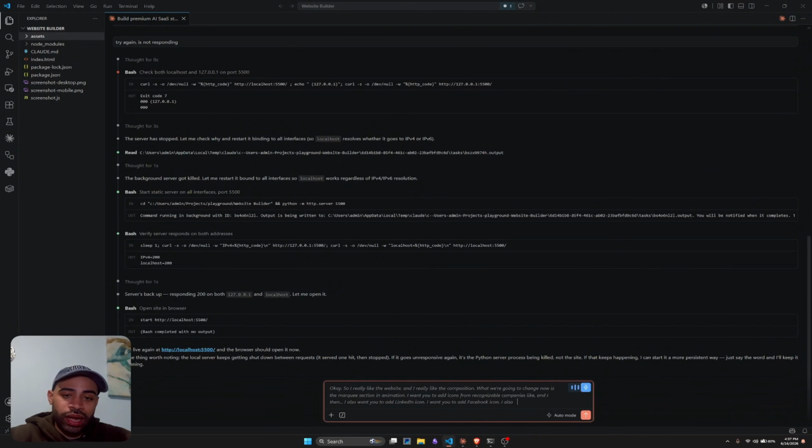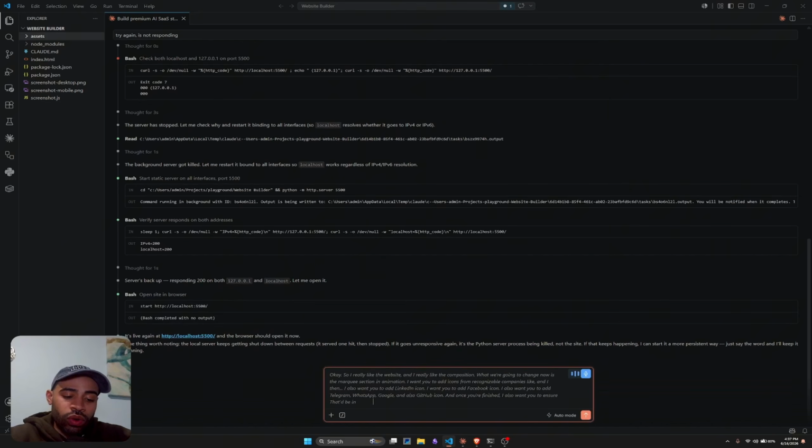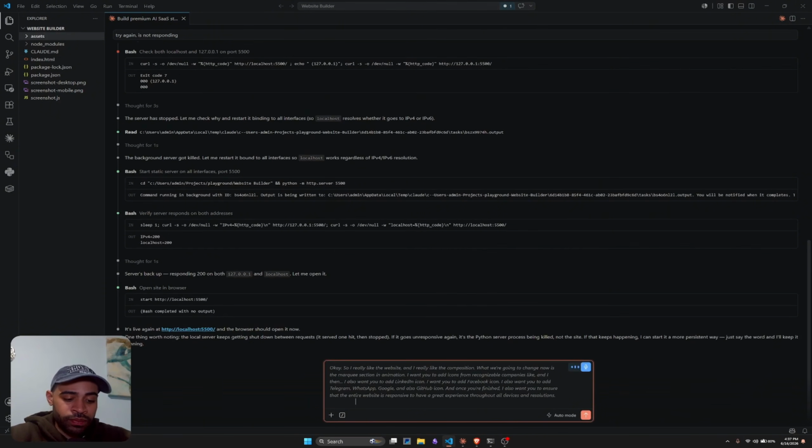I also want you to add the Telegram, WhatsApp, Google, add also GitHub icon. And once you're finished, I also want you to ensure that the entire website is responsive to have a great experience throughout all devices and resolutions.